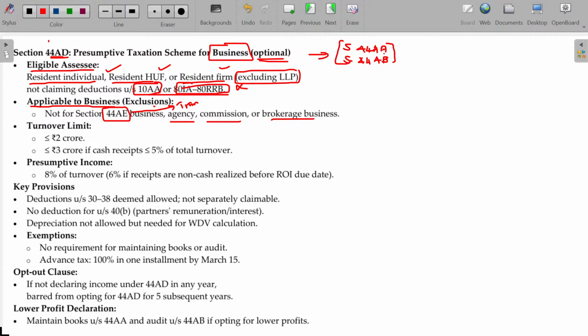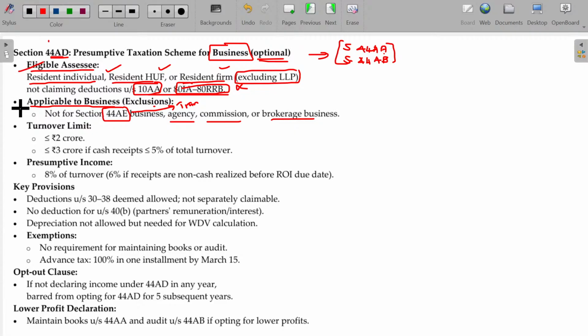In case of house brokers, what happens? Their expense is zero. They just get the tenant and owner connected and get the commission. There are no expenses. Because of that reason, this 44AD will not be applicable. Because if you give these provisions for the brokers, what happens? For selling 1 crore rupees worth asset, they will get around 2% or 4% commission, 4 lakhs. They will say only 8% is my income. Will it be true? Definitely, it's not possible, right? Their expense is very, very less. So, they have to maintain a complete set of books and get it audited. So, for them, 44AD will not be applicable.